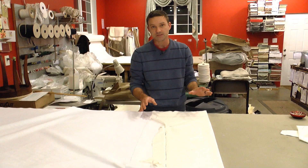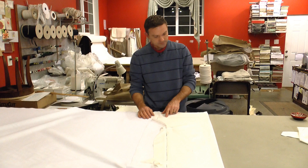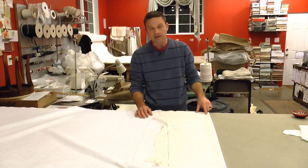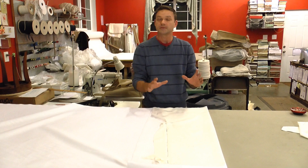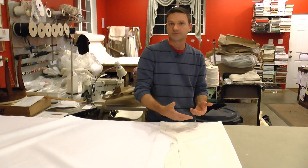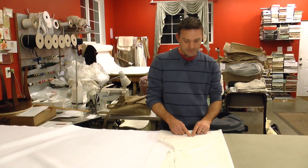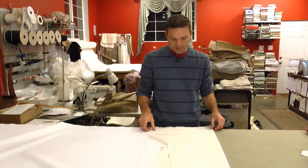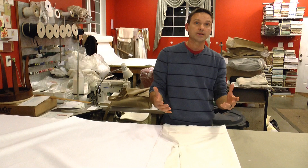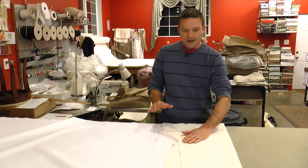This is the bottom or where the skirt would be — this chair doesn't have a skirt, so it's a very easy slipcover. We're going to come past the red mark made in part one. You want to make sure the slipcover comes down past the chair. I like to leave about two inches below the bottom of the chair. You do want some room for any shrinkage, because even dry cleaning — which I recommend — will shrink a slipcover a little bit.